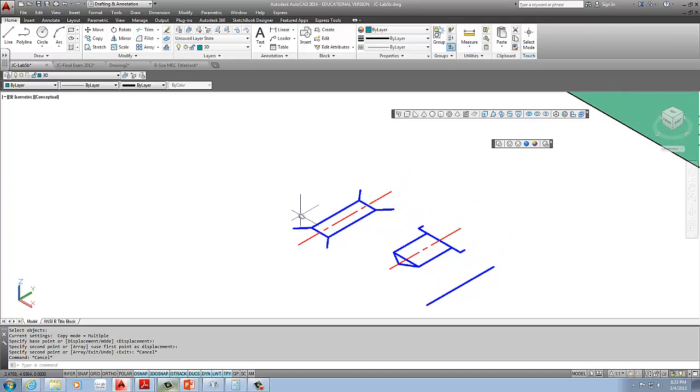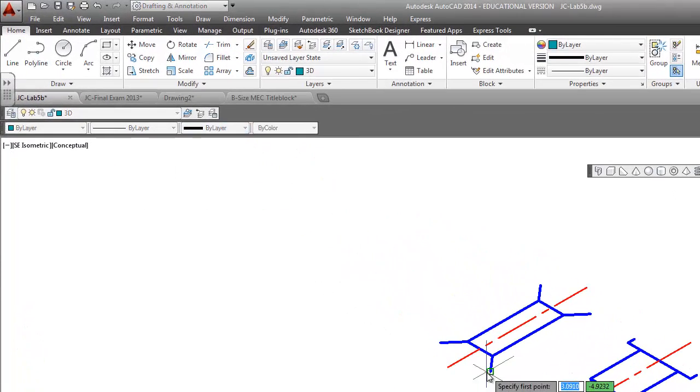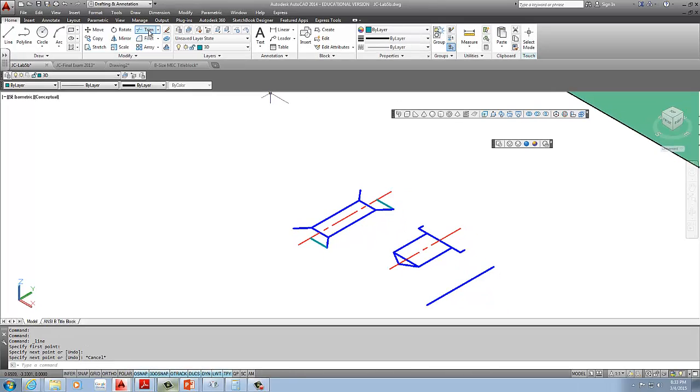And so what we're going to do here is create what's called a revolved surface. And to do that, I only need half of the object. And so I'll draw a line to close this off on both ends. And then I'll trim out the geometry in between. And I don't need this. I'll create a region out of the object.